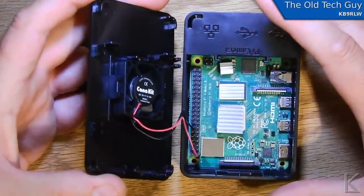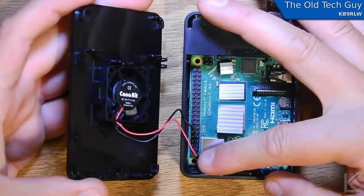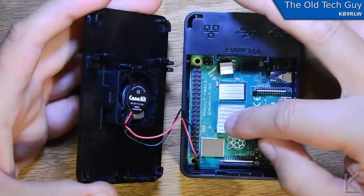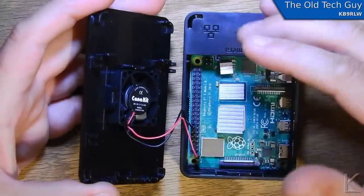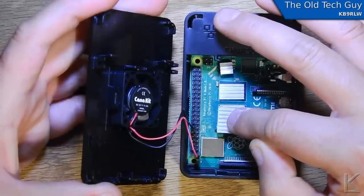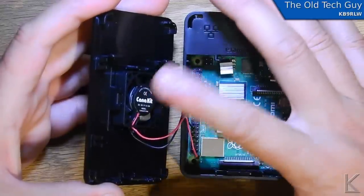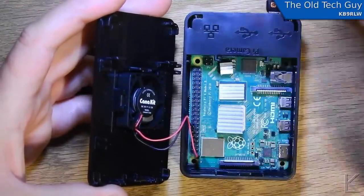That is more effective. The CPU temperature runs about five to six degrees Celsius cooler when I have the fan blowing inward than when I have the fan blowing outward. I saw that tip somewhere, tried it, and by golly, it does work. I have the fan hooked up to the 3.3-volt rail instead of the 5-volt rail, so the fan is running about half the normal speed. Because of it blowing down on the heat sinks, the Pi under normal use stays within the 60 to 70 degrees Celsius range. I haven't been able to push it to 80, and above 80 is where the Pi throttles.